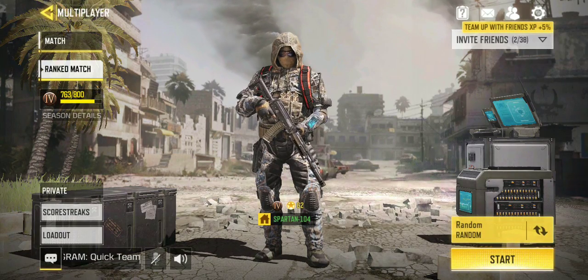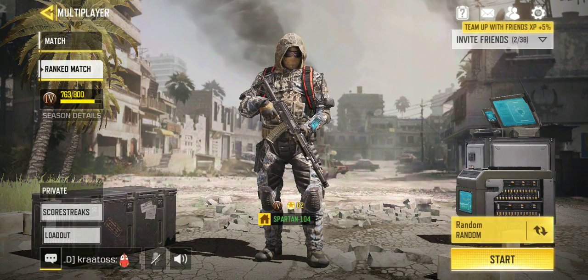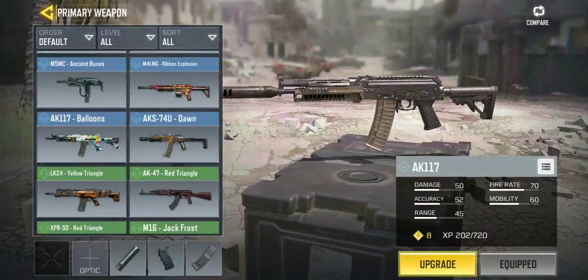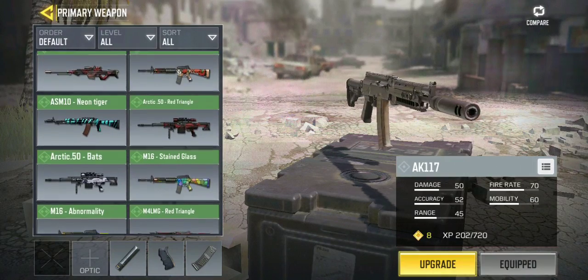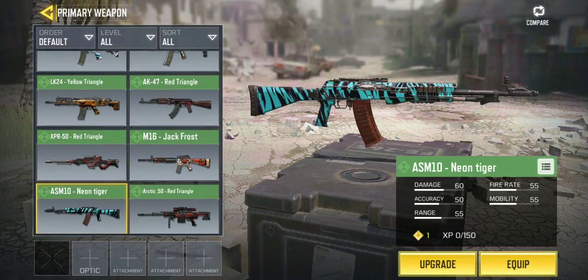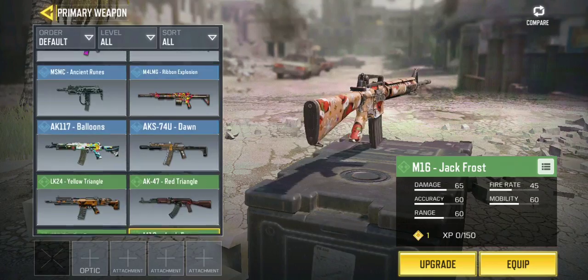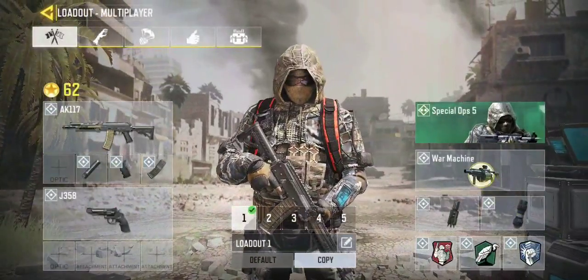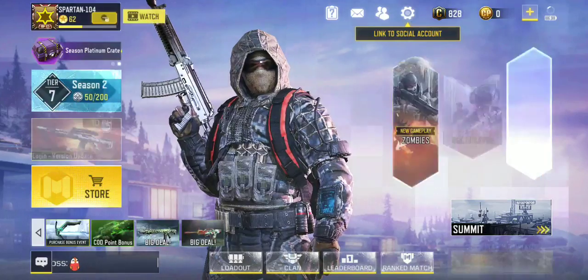In terms of the loadouts and all that stuff, they added a whole bunch more camos. They added a whole bunch more customization in terms of that. As you can see, they added some Neon Tiger, Jack Frost, and a whole bunch of other guns are still here and around. But in case everyone's not aware, I'm just going to go to the store real quick.